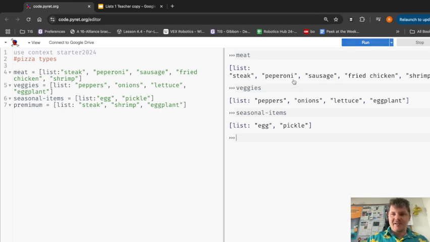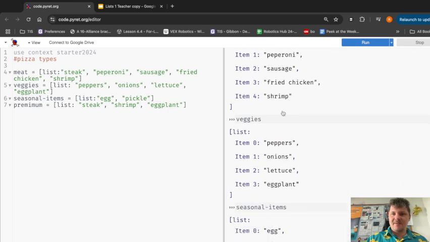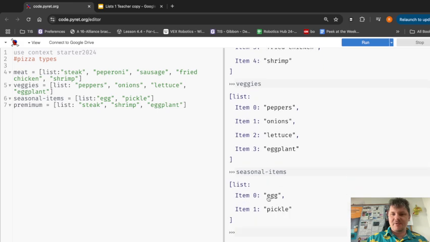Another thing you might notice is every list is a different number of items long. This one's 4, this one's 3, this one's 1 long. Yes, remember we started at 0 because of binary, okay? So that's some of the cool stuff. Let's go ahead and play with some of the magic now.